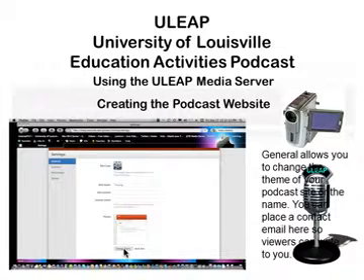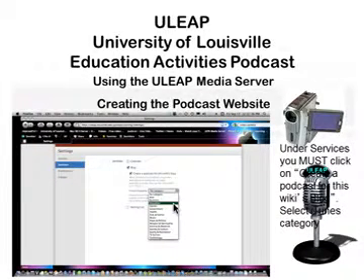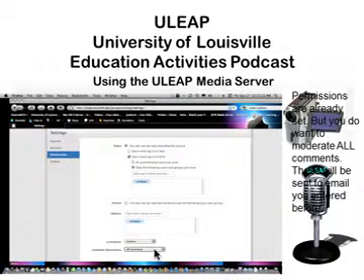You can also change the look of your podcast website here by going down to the themes, and you can click on that and you can see a whole bunch of different themes. But what you really want to make sure you do here is click on the services link and go in and click on create a podcast. And of course you want to select that it's an education podcast. When you've done that simple step, you now have a podcast. It's as easy as that.